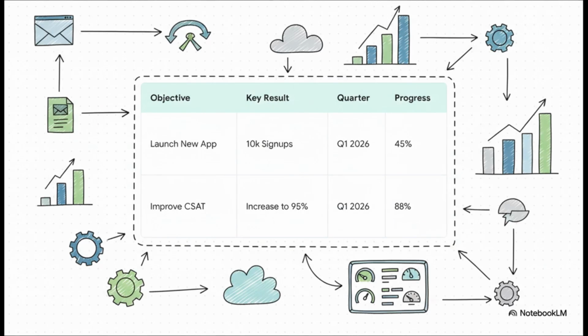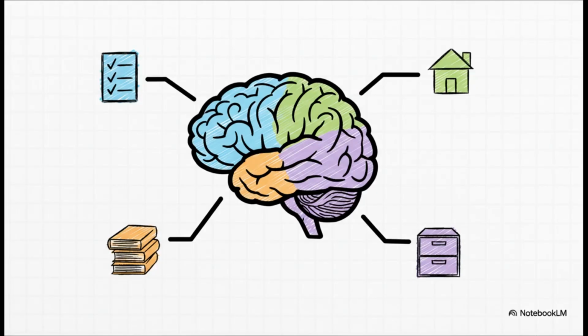Or let's say you're in a business. You could build a full-blown dashboard to track your company's goals, their OKRs. Here, different projects are linked up to the high-level objectives, and that progress just rolls right up automatically, giving everybody a crystal clear view of what's going on. And then you can get really personal and build what people call a second brain using a popular method like PARA. You basically create different databases to organize every part of your life, the projects you're working on, the areas you're responsible for, the resources you're learning about, and an archive for everything else. It's literally a custom-built system for your life.